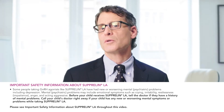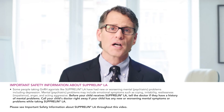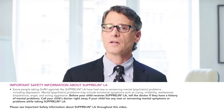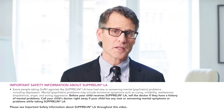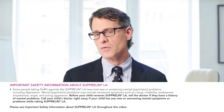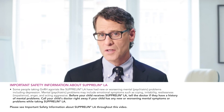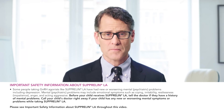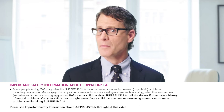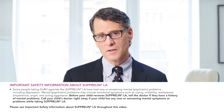Let's briefly discuss the removal process, which is very similar to the insertion procedure. The doctor will locate the implant by pressing gently on the area around the previous incision site, apply antiseptic, choose the appropriate anesthesia, make a small incision, and then remove the implant. Sometimes the doctor will have to do a special test such as an ultrasound, CT scan, or MRI if the Suprelin LA implant is hard to find under your child's skin. In some cases the implant may break during removal — if that should happen, multiple pieces should be recovered, and the doctor will confirm that the entire implant has been removed.